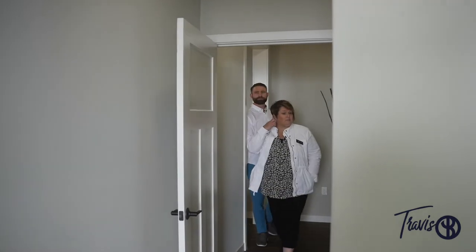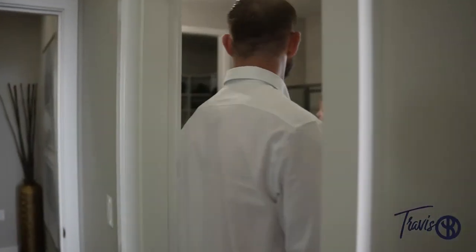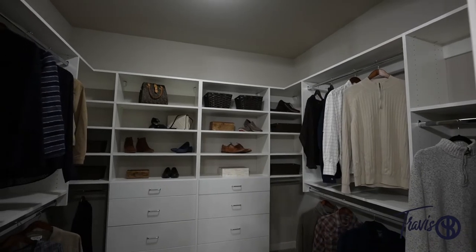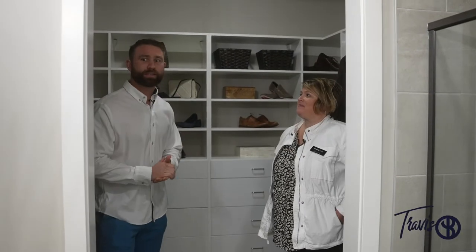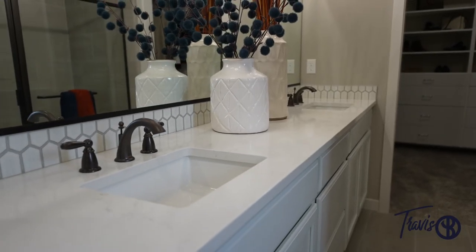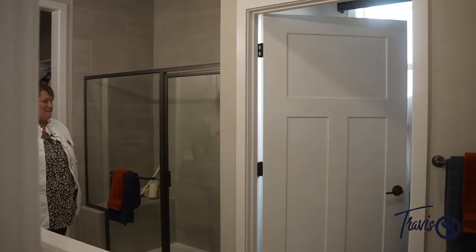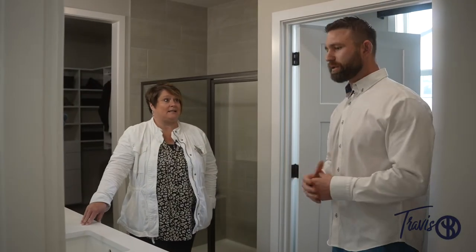One of the really cool things about this home is this beautiful bathroom, and oh my gosh, this is a to-die-for closet. This kind of looks like a custom shelf. Yes, it is — it's one of the upgrades. A lot of our homes come with it in the price. This bathroom — I feel like this is something you don't see every day, even in some new construction homes. With how large the shower is, the countertops, double sink, and the toilet is in its own room — you can close the door. Lots of room, and nine-foot ceilings. You feel big.